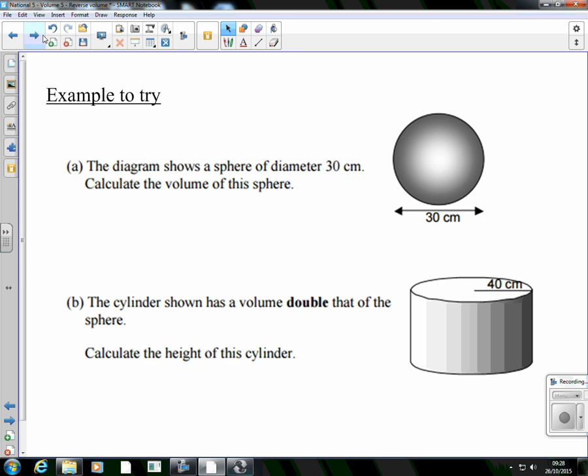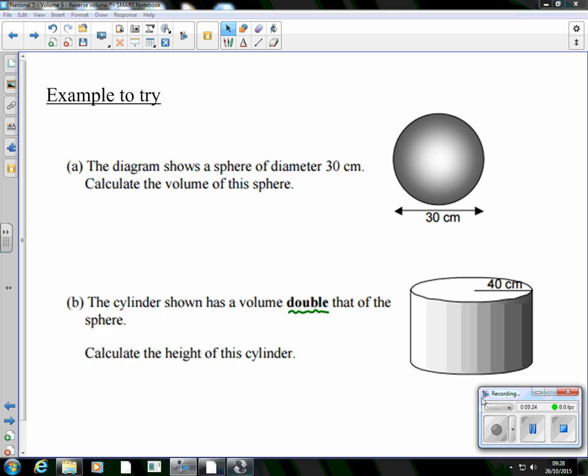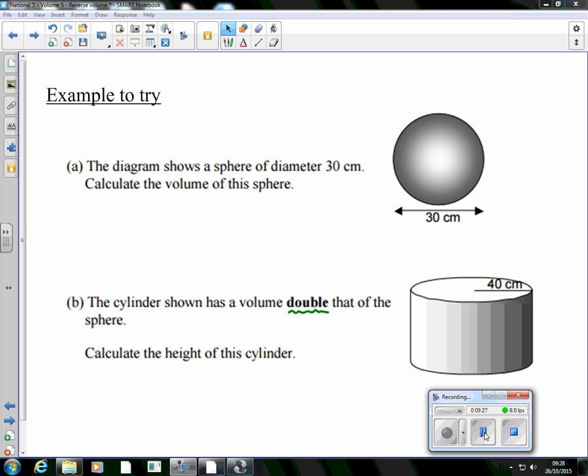A conservation where you can be able to calculate the volume in part A, and then use that in part B. Just be careful here. It does say that the volume is double that of the sphere, so you can use the volume in the second half, but not straight away. And what I'll do is if you pause it now, I'll put the answers up in a wee second. And there you go there. Any questions come in, ask us. We'll extend you right on with that stuff. You can get a lot of practice there, because that's the trickier stuff in volume. Thanks very much. See you later.